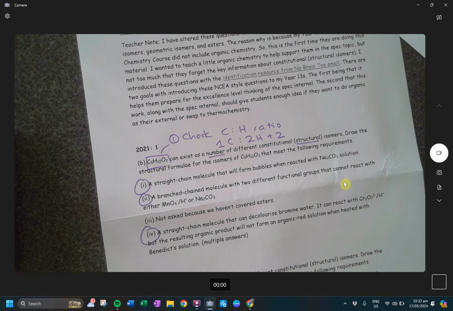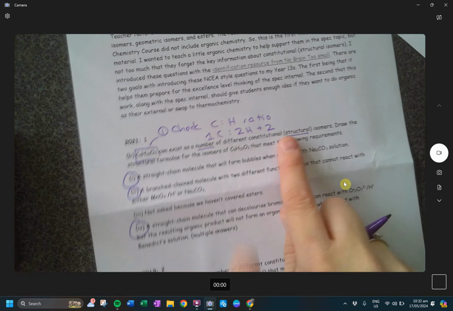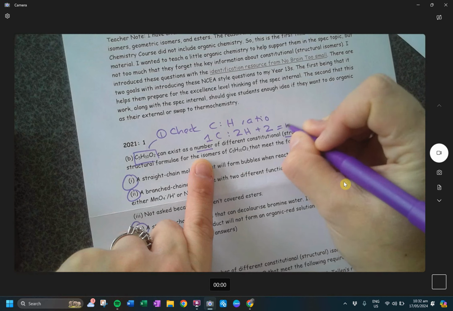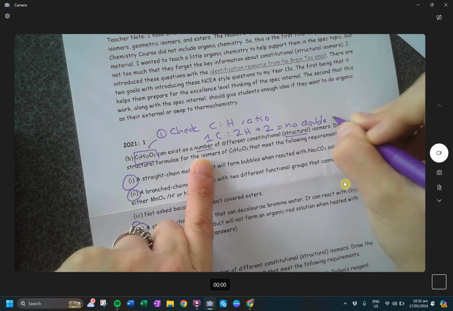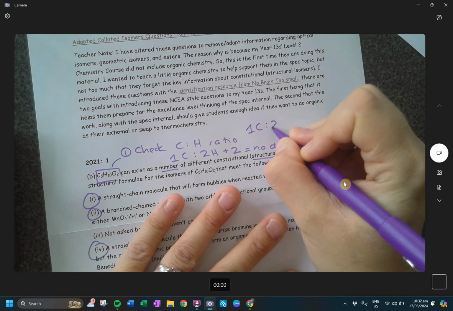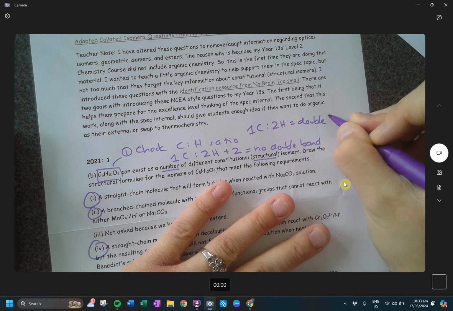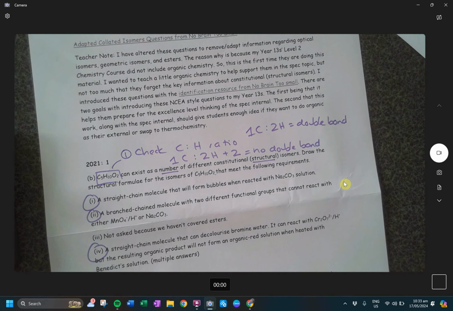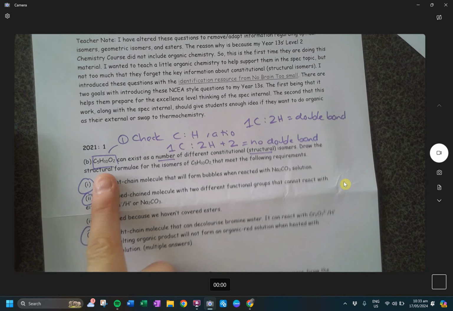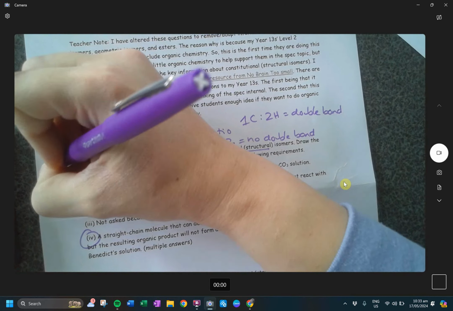Are we okay with what I mean by that? So if I was to say for this one, 5 times 2 would be 10 plus 2 is 12. So if I had C5H12, it would be that ratio is what I'm talking about. This tells me there's no double bond. If my ratio is 1 carbon to 2 hydrogens, so I just times it by 2, then I do have a double bond. So when I look at this one here, do I have a double bond? Yes, that's 5 times 2, 10. Not plus 2, so double bond. So that's my first hint.